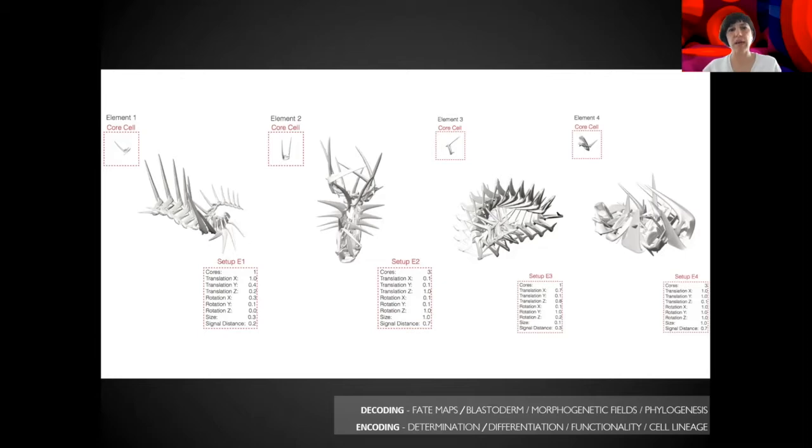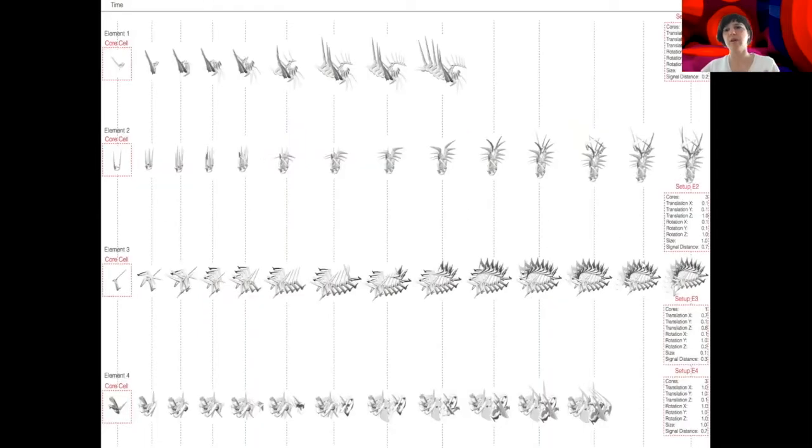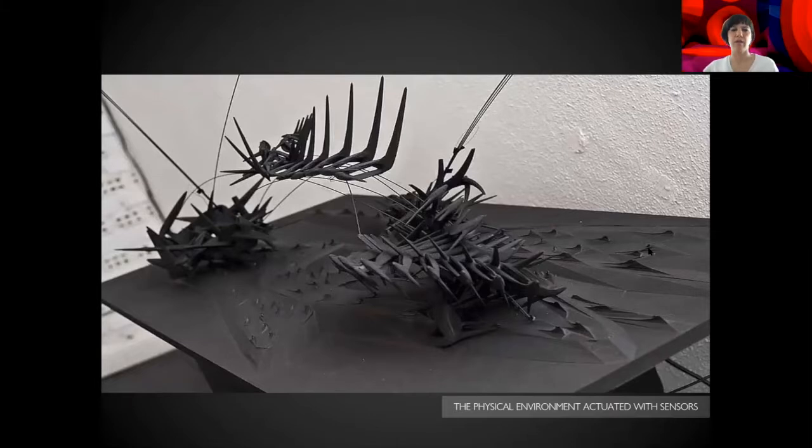It's a bit like Conway's Game of Life, where you just set the ground rules and then allow the cells to interact with one another to create these complex geometries. So over time, these cells, when they communicate with one another, evolve into these abstract forms. And once these cells were created, we 3D printed them. Like I say, we used a powder printing system and created this type of natural landscape, which is also using the same code, and placed them on this sculptural element, which was then actuated with sensors, because what we wanted was for the sculpture to respond to the various activities happening around it, which would then be enhanced with the virtual experience too.